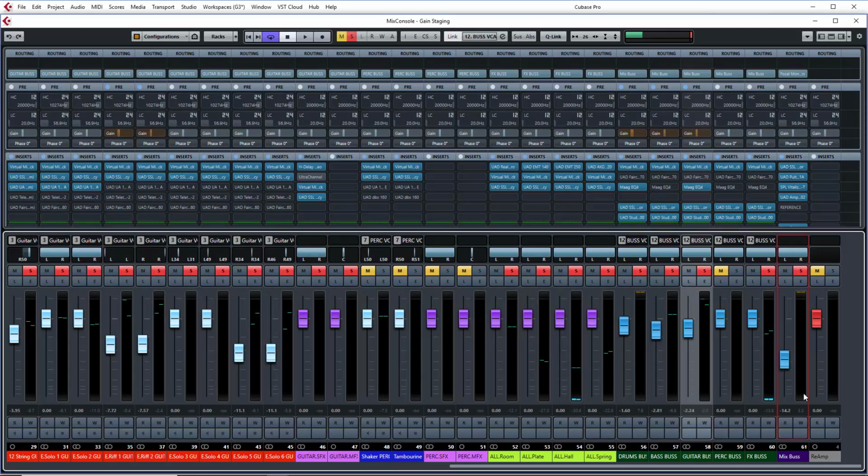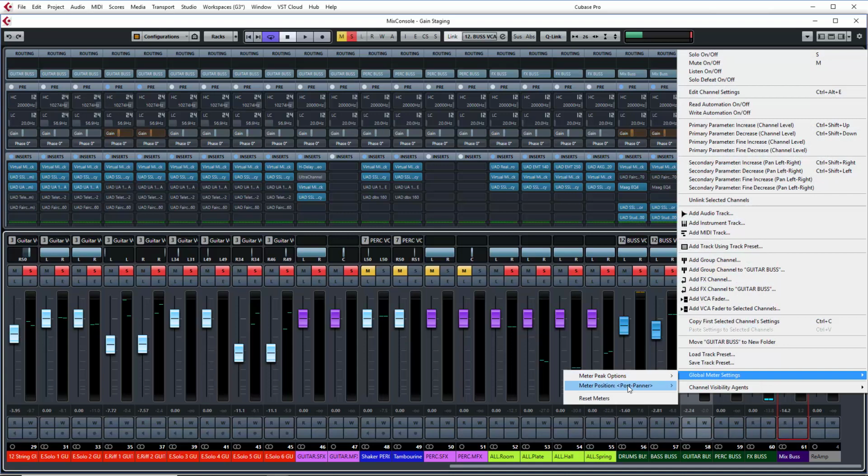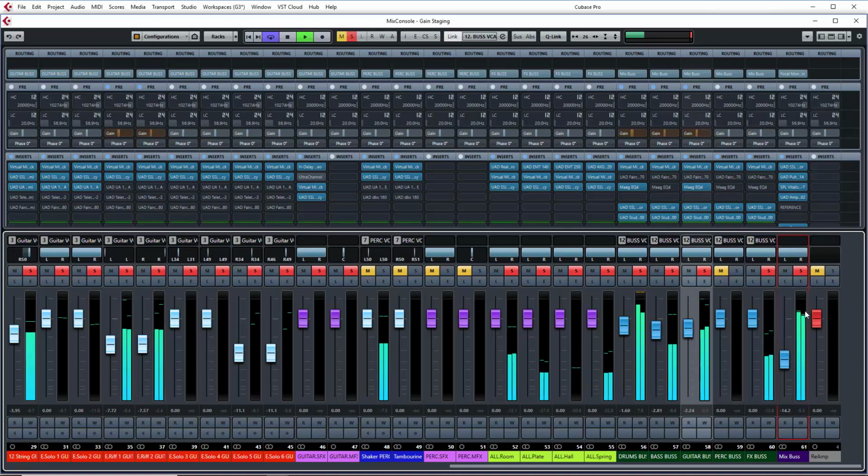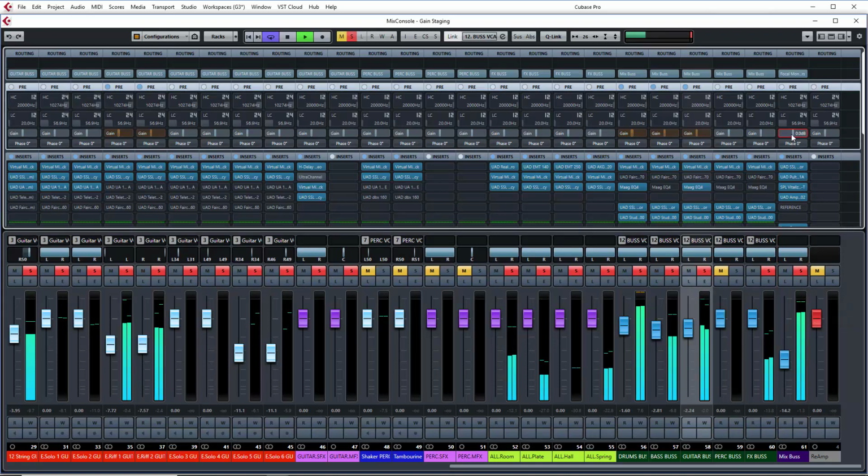So in this regard, how about we switch this over to input and have a look at what it's doing on the input. So that's not too bad, but maybe it's a little bit higher. You want to bring it down a tiny bit.